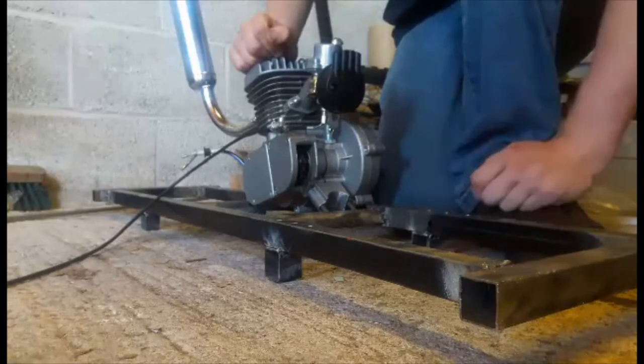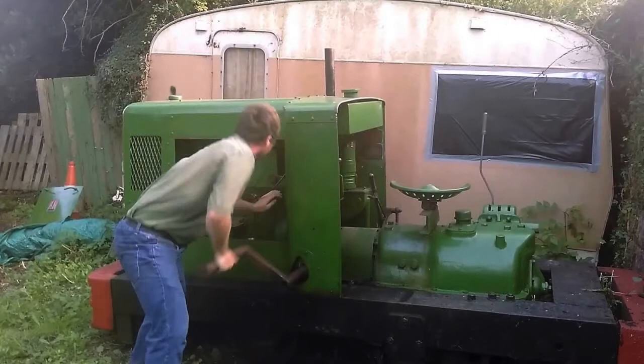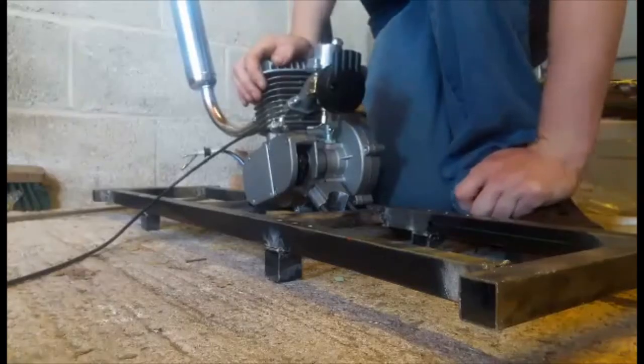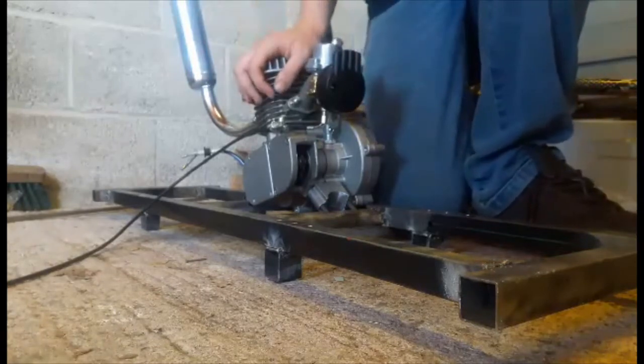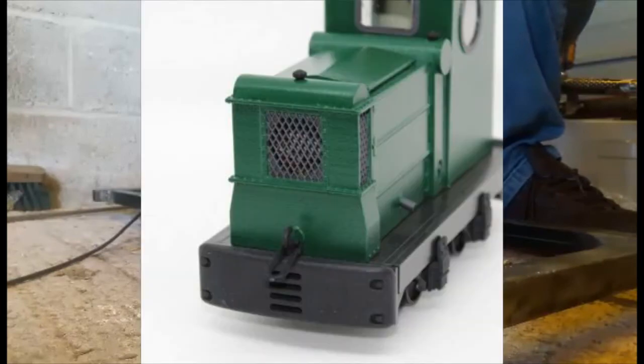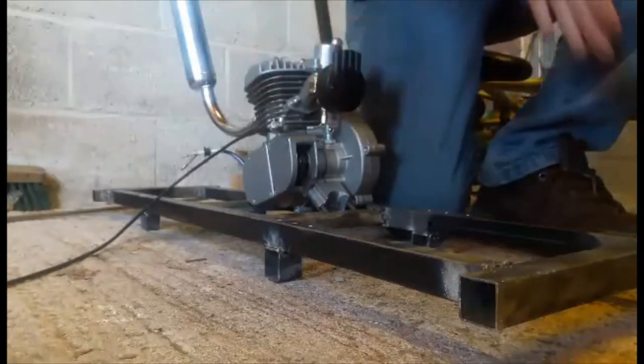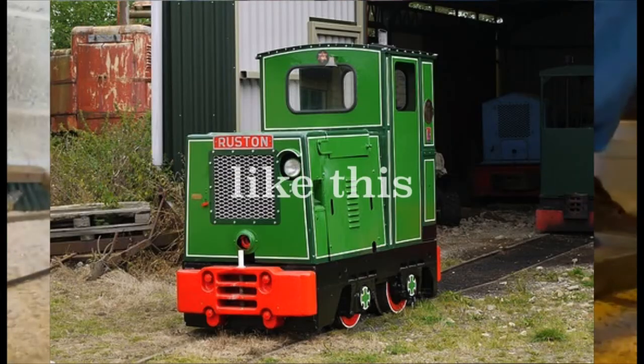It's going to be hand-started, which will be fun — like a sort of old Ruston or something. It's probably going to have a wooden body made out of a bit of 3mm ply. I'll probably style it after a Ruston, maybe not like the really original Ruston 48s with the weird radiator, which do look pretty nice, but I don't think my skills in woodwork are that great. So it will probably just have slightly sloped down sides running down the length and then have a cab back here.